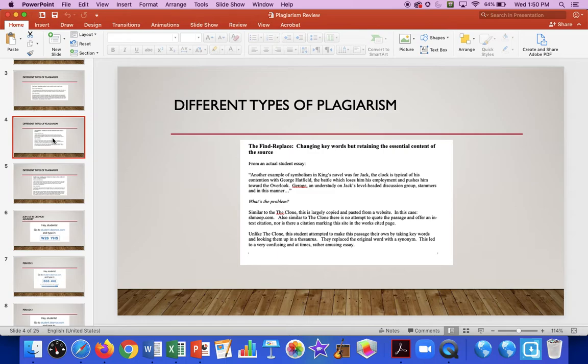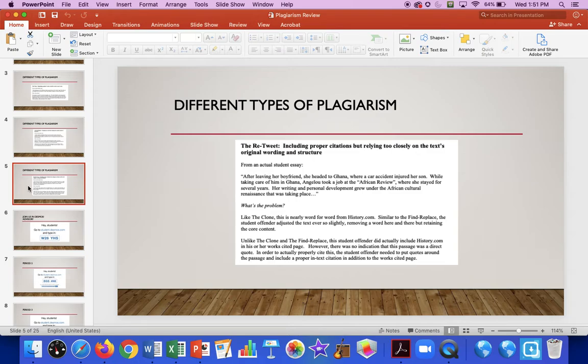The other problem with this is that sometimes synonyms don't quite mean the exact same thing as the word you're going for. They have different connotations, slightly different meanings, different usages. Understudy is not a good synonym for student. I wouldn't walk into my classroom, for example, and say, "Hello, understudies." You'd all look at me like I was nuts, wouldn't you? All right, so the third type of plagiarism, as defined by Turnitin.com, is the retweet.